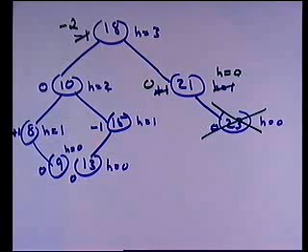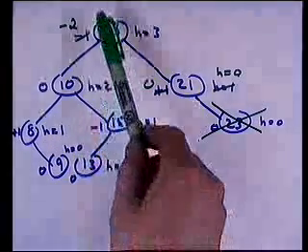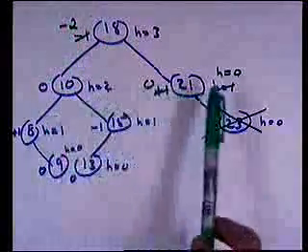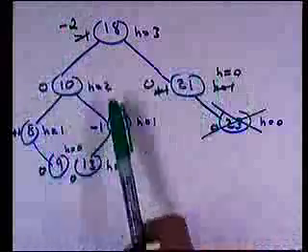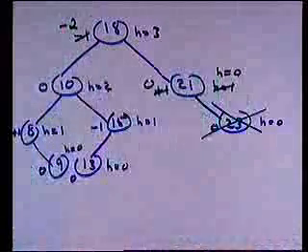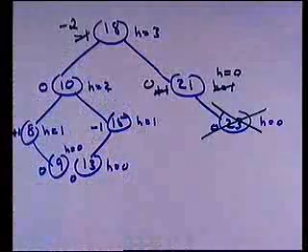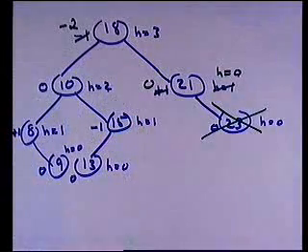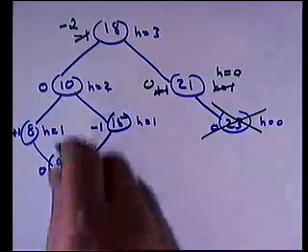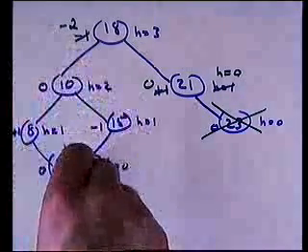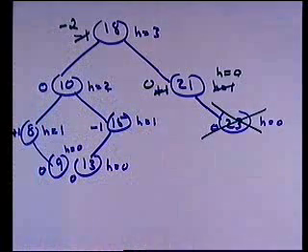This cannot happen with inserts. With inserts, by definition, the only way we could have gotten an unbalanced node here would be if we had a smaller subtree and a larger subtree, and then the larger subtree increased one more level in height. And the only way that larger subtree could have increased one level in height would be if you had equal subtrees here, and then one of them increased a level in height.